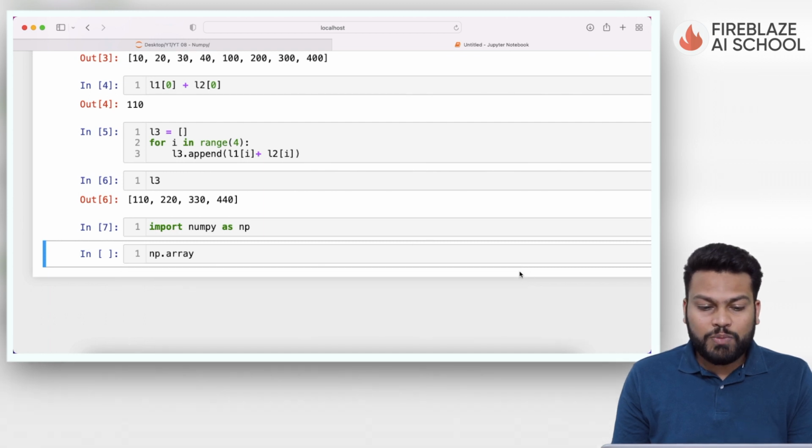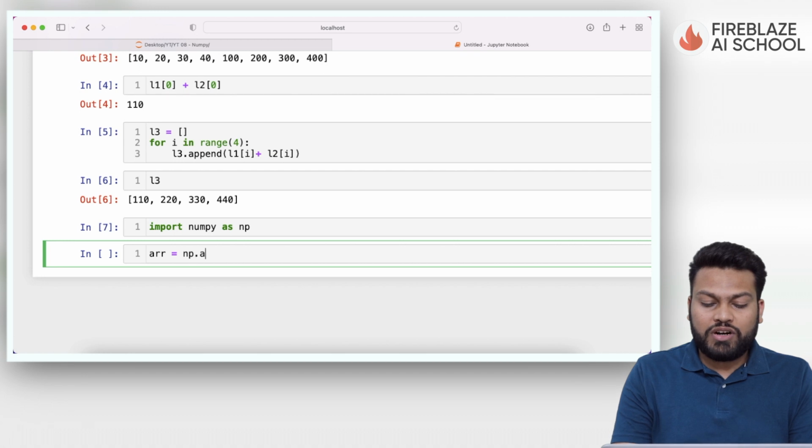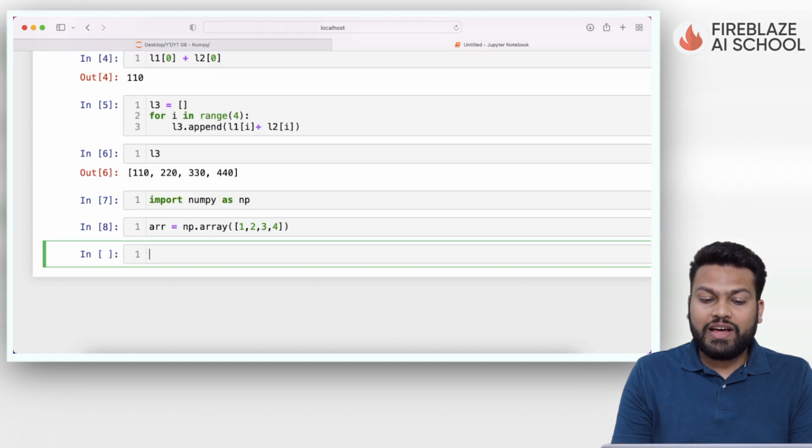Now moving ahead, I'll try to create an array with some values in it. I can simply write a variable arr, use np.array with square brackets, and within that write 1 2 3 4, and run this.